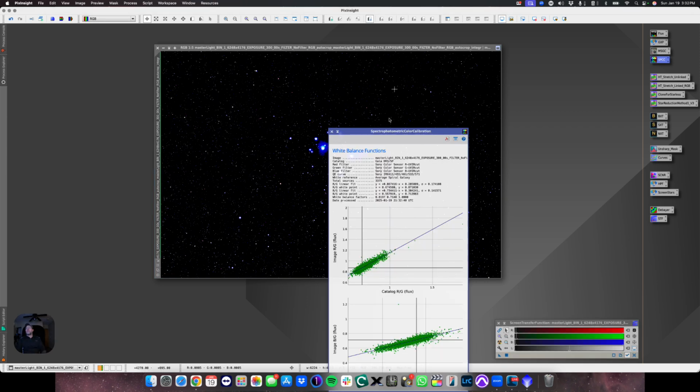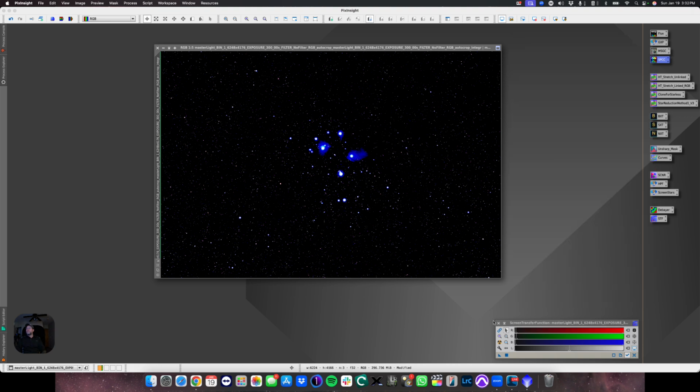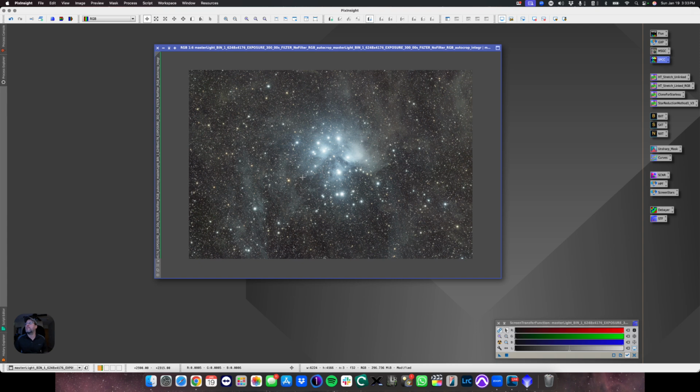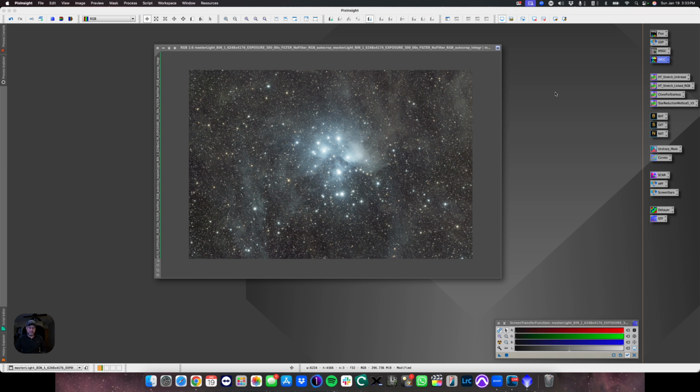Now when that's done, that's going to leave us with kind of a funky looking image and this little graph right here. Just delete the graph, relink the STF, and have a stretch. Now it should look correct. This is corrected by SPCC anyway. This is all pre-set up with my ASI 2600 sensor settings.